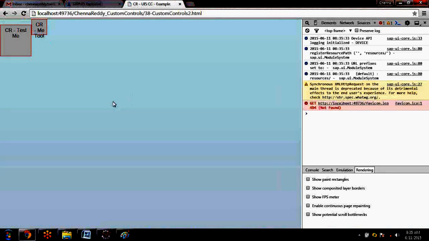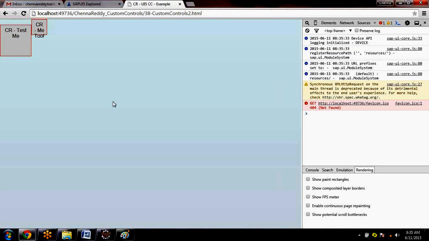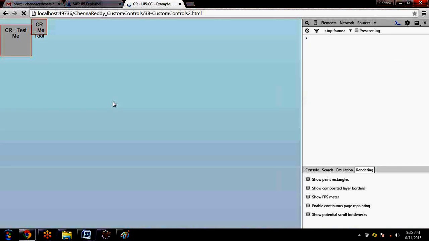See, look at this one. This is a smaller one. And as it is a smaller one, it is not able to fit. So that's why text overlap is there. How to overcome the overlaps? We already discussed in the HTML, right? So that's what it is.